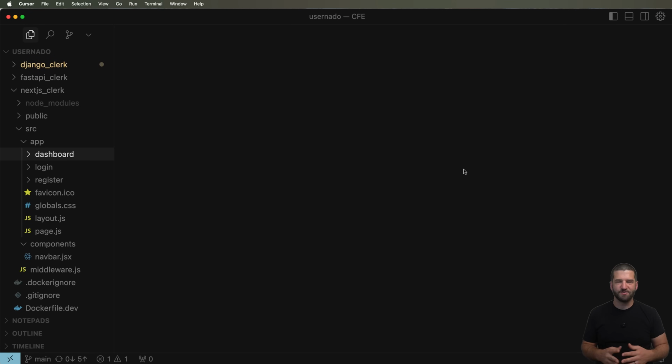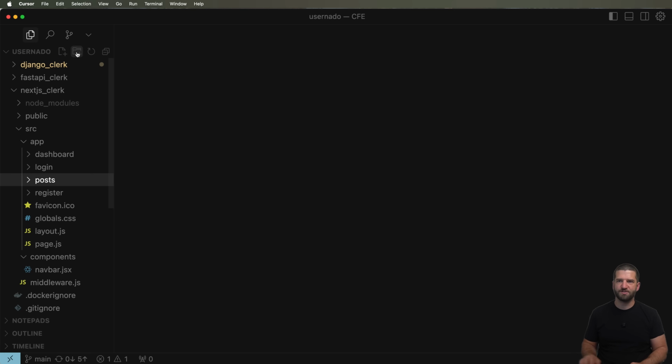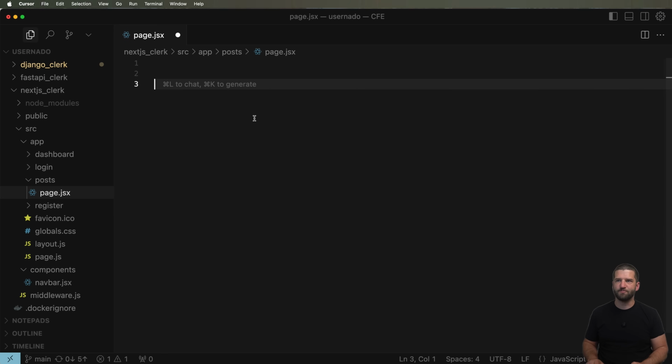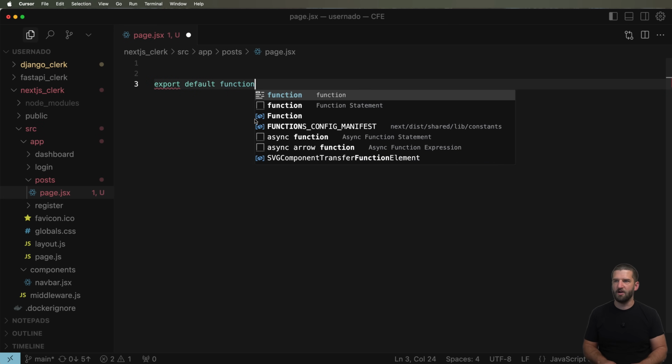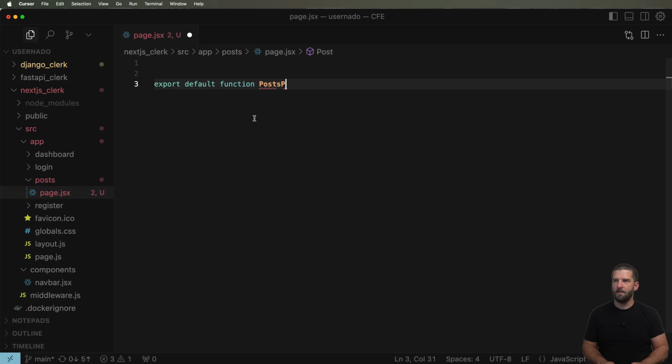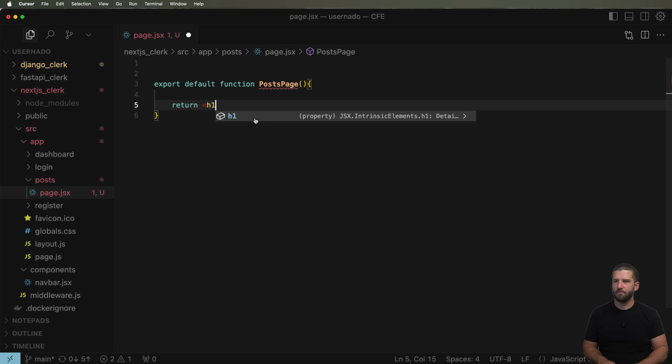Layouts in Next.js are probably one of my favorite things. So if we actually take a look in the app here, let's say, for instance, I'm going to go ahead and do something called posts. So inside of here, we'll eventually have a page that actually has posts in here. For now, I'm going to go ahead and export a default function here, and we'll just call it PostsPage, and then we'll go ahead and return back just a hello world, right? So h1 hello world, there we go.